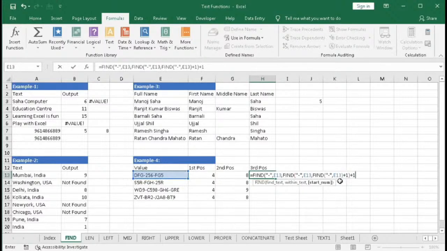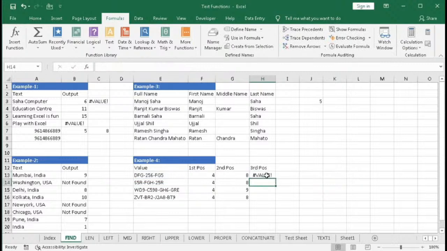So this plus 1 is for this find and this plus 1 for the second position. This is the first position, this is the second position plus 1. The second position is 8 plus 1, 9. It will check from the 9th position. So bracket close, enter. It is giving an error value.